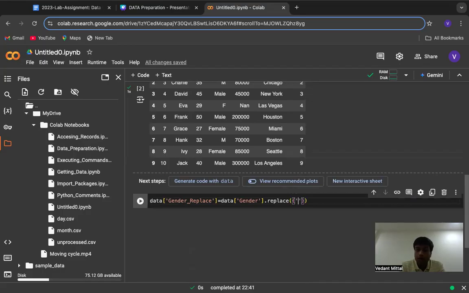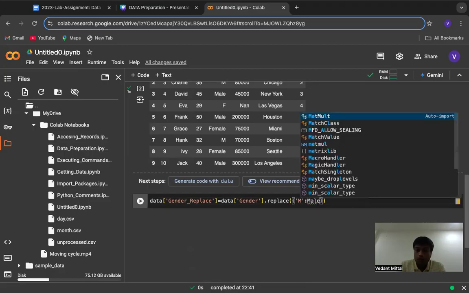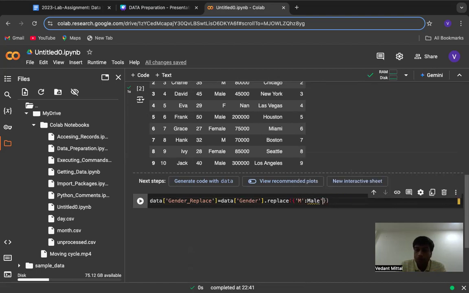and we'll be replacing the capital M with male, give that in single inverted commas, and comma, female with F. Yeah, and just write the data variable and click on run.